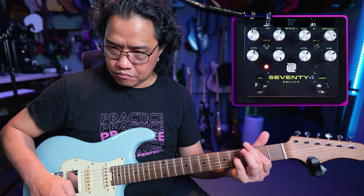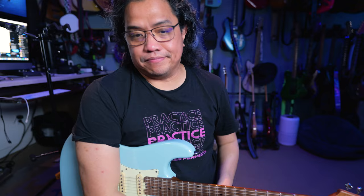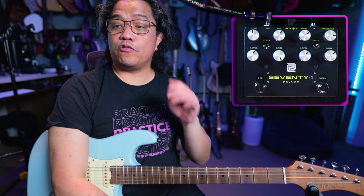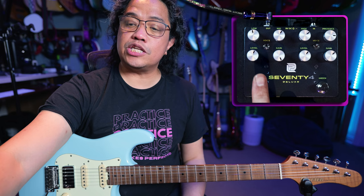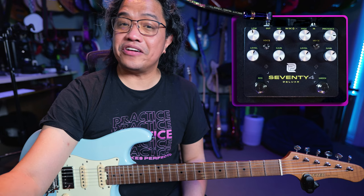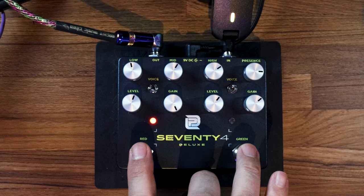The one wish for the 74 Deluxe to make it fit my playing better lies in the switching. Since I like all four voicings of this pedal, I wish I had an easy way to switch between all of them whenever my whim calls for it. Right now, each foot switch is assigned to a specific channel and it's only on and off. There is no stacking, it's either or. So it's either green or red. You can't do both. Right?